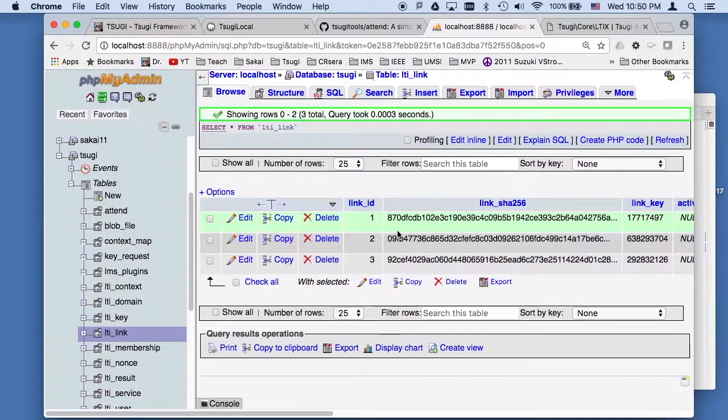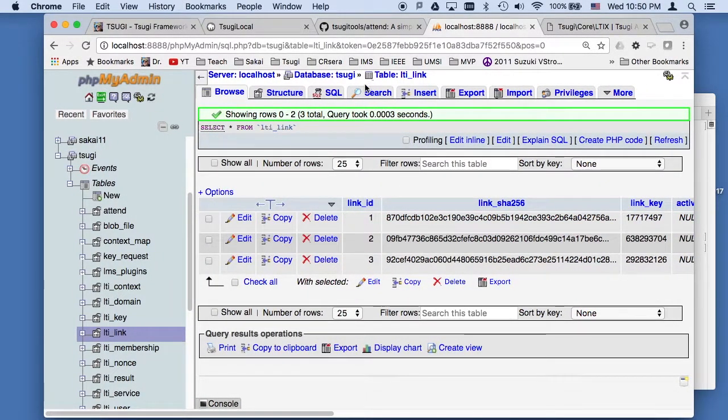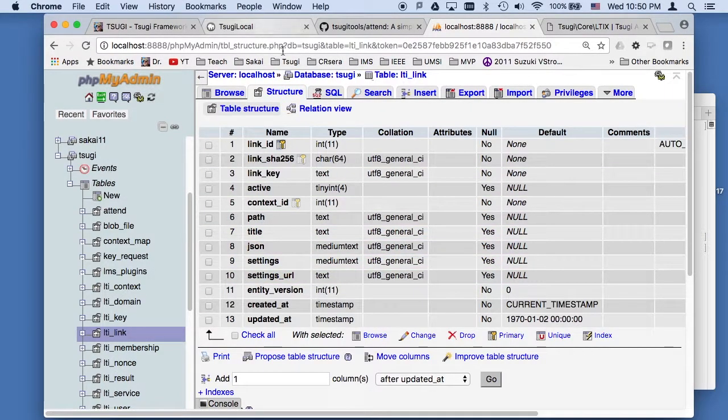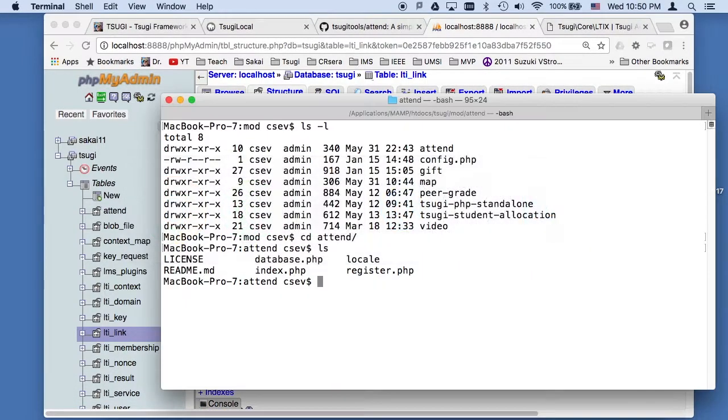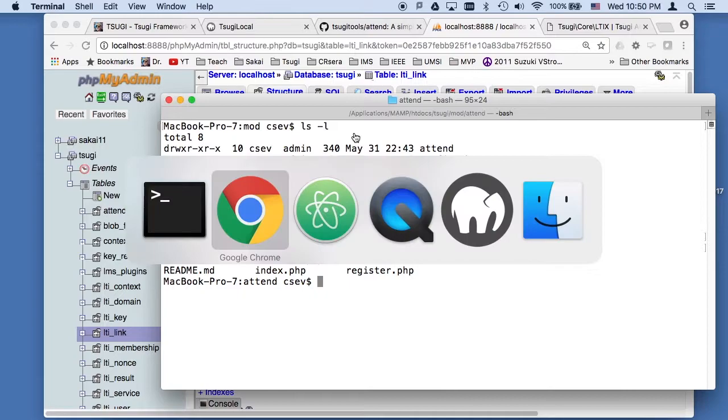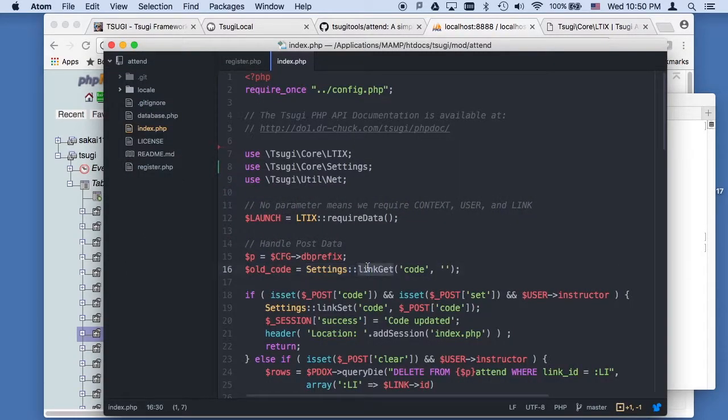So we'll find out. The point is that this settings data in the link table can be accessed on a key by key basis by calling this settings service. So this basically says go read from the settings. And it turns out that the way this works is really efficient. It actually doesn't require a separate database call to pull this stuff in. It's got that all figured out. It does it in advance. And this is a key. This is a default value.